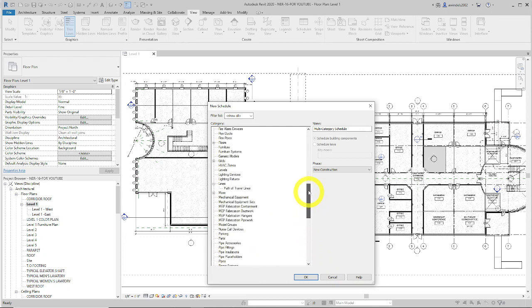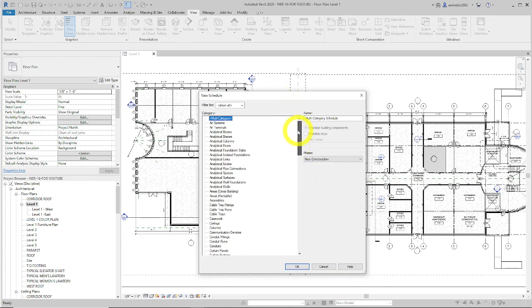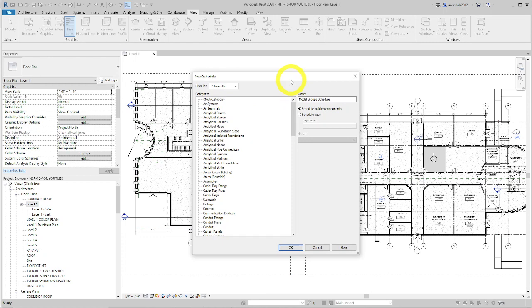Almost anything you can think of in a drawing, outside of maybe certain annotations, and very specific drawing type things like detail lines and model lines. And in fact, that even might be an option to add those. I'm just curious. So there's even things in annotations that you can add schedules for. So we have a huge database in a Revit project file.